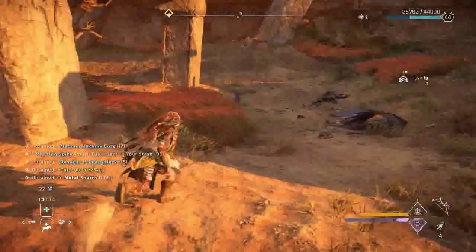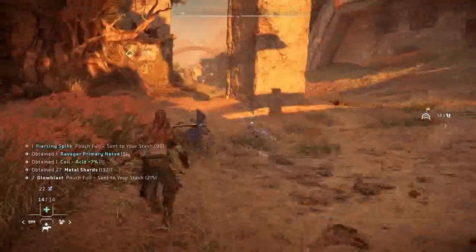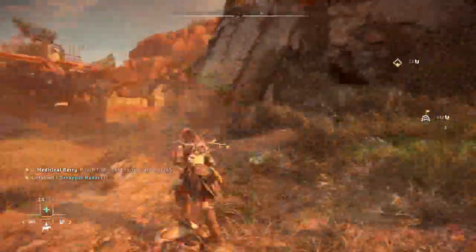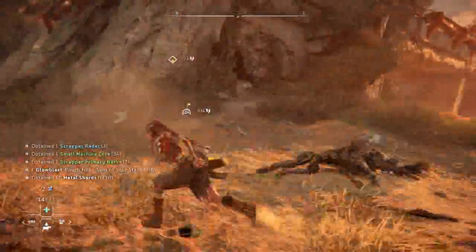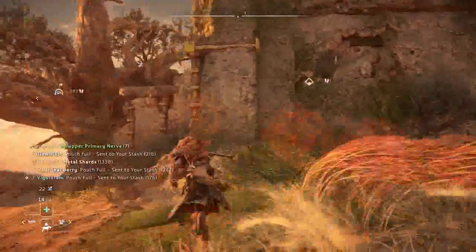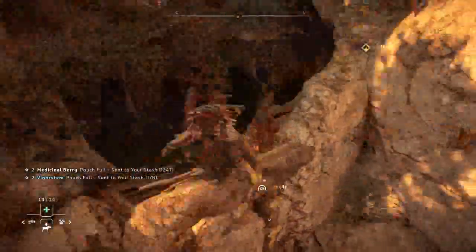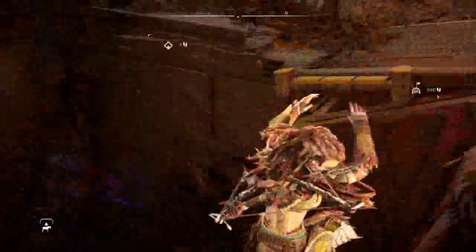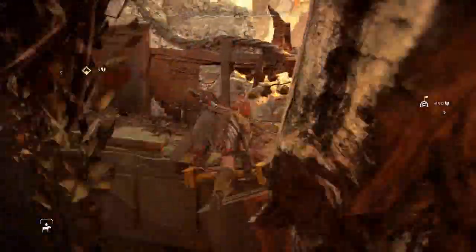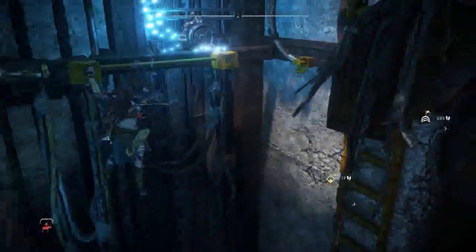Whew! Oh, I already grabbed from the two of you. Okay. This looks like some sort of old defensive outpost. That was close. Okay. Thought I could make that jump. Nope.